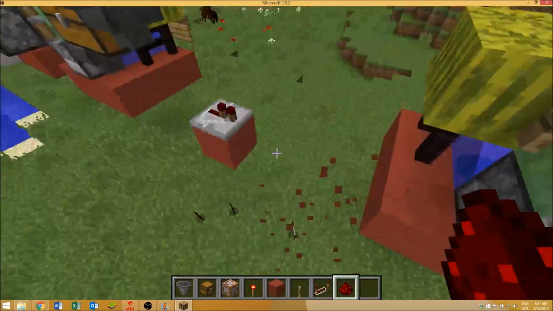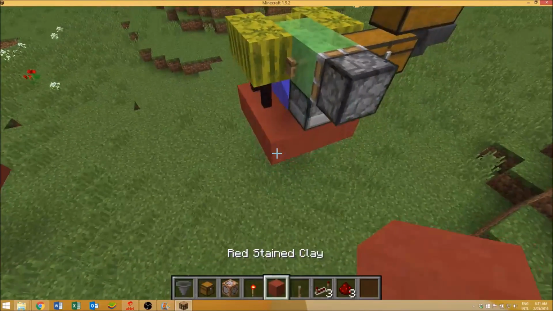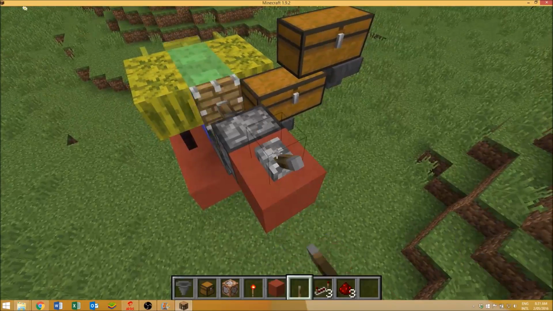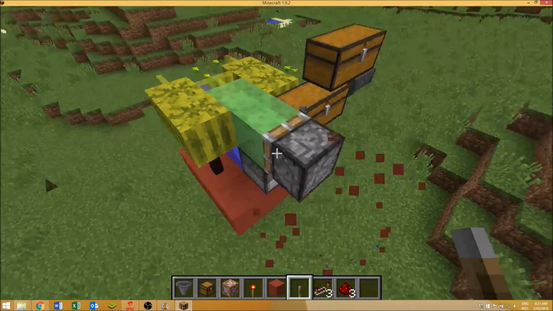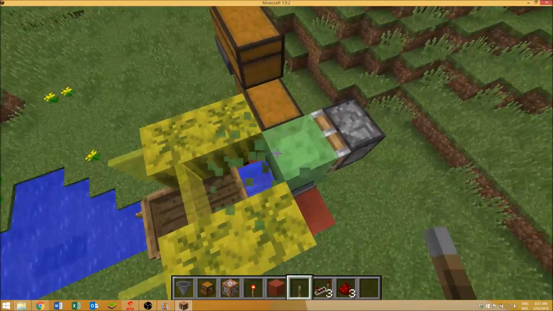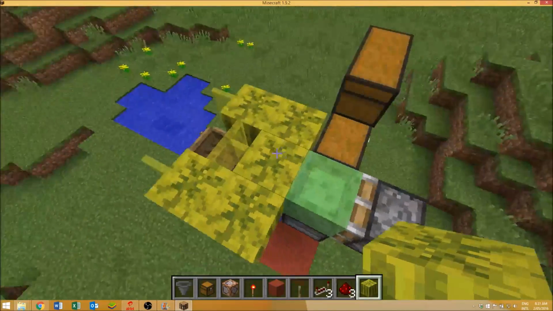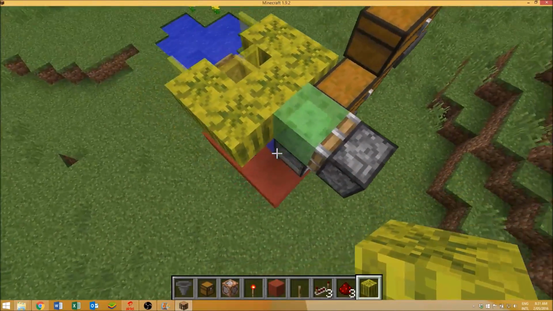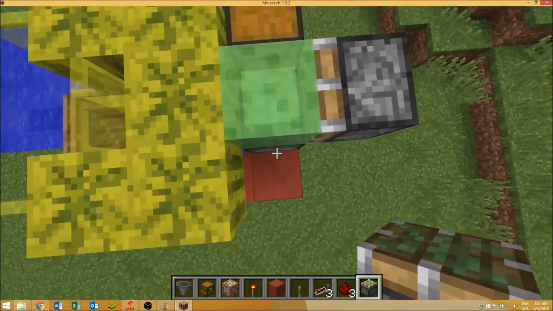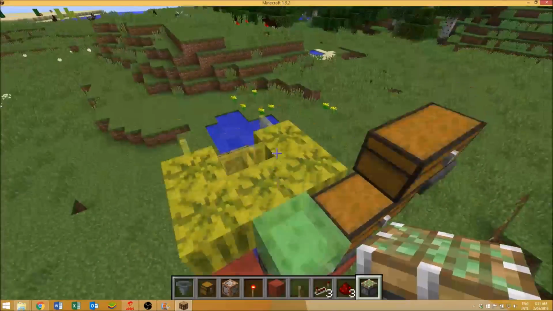After that, you want to come behind the piston. And that pushes all the boats forward, but still there. Then you can get rid of that and get the melon. Put that there. And then you want to get a sticky piston and replace the dispenser with the sticky piston, and you can get rid of this.